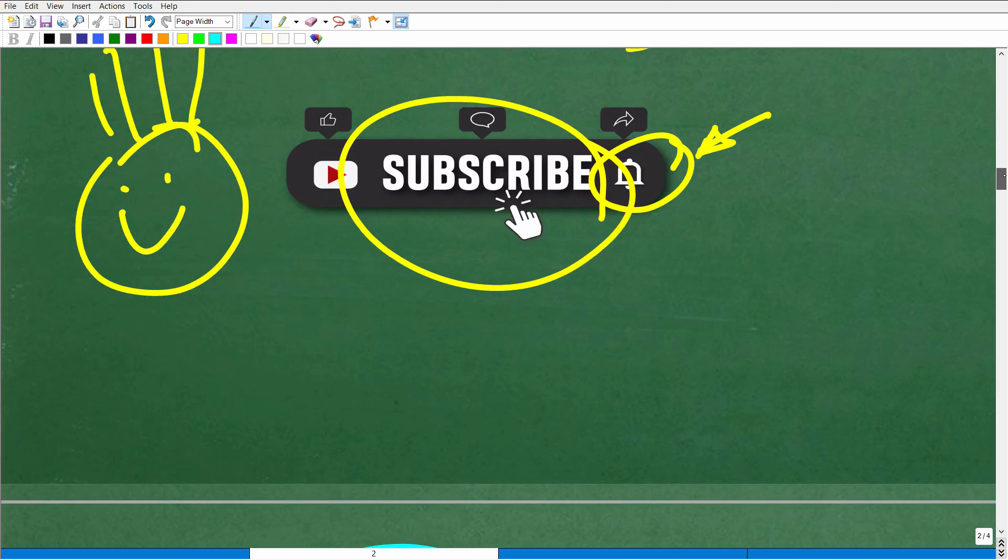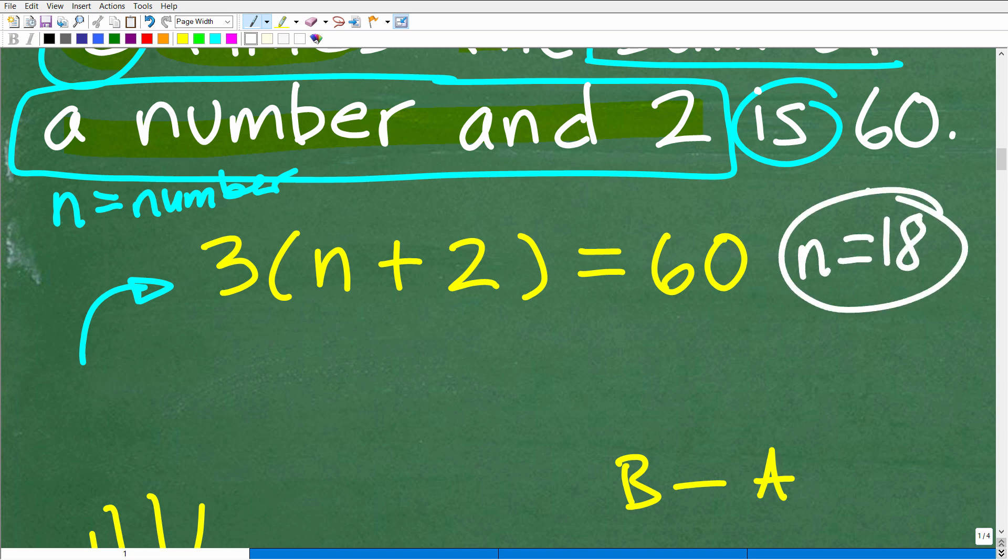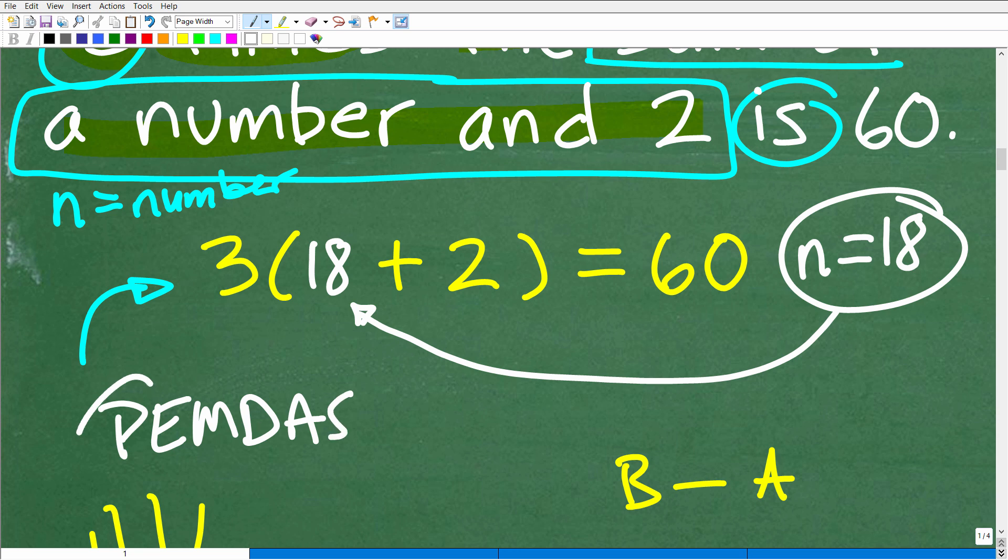Now, let's go up here to our actual equation and ask ourselves, does this answer make sense? You should always look at your final answers and ask yourself, does this answer make sense? And you can see here, you can quickly check this because if n is 18, we would plug in 18 for n. So, let's plug this 18 in here. Now, when you're doing the order of operations, remember PEMDAS, we have to do parentheses first. So, 18 plus 2 is 20. And that 20 times 3, 3 times 20 is 60. 60 is equal to 60 over here. So, that solution looks good.